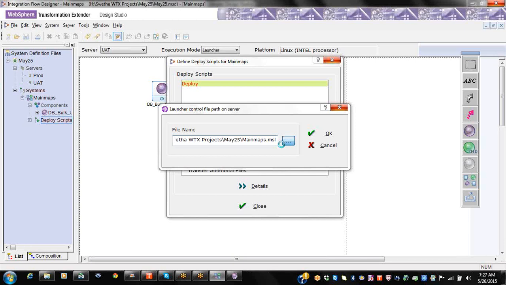Generally, there will be separate folders for maps and launcher files. For launcher files, there will be a separate folder, which the administration will create and take care of. It will be something like /opt/WTX83/systems. We have to give the server path and file name here. It's not responding yet.